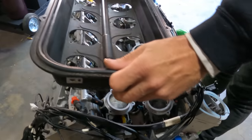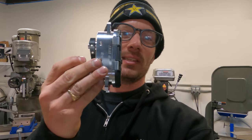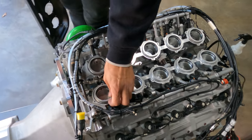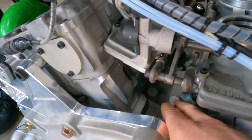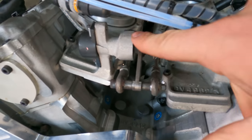So this is definitely gonna be a work in progress, something that hasn't been done on this engine before, I don't believe. So for us, we are gonna do the best we can, but right now, we're gonna take the top part of the engine off, take the intake tray off, the stacks, and then get to the valley and see how we can fit this into the center valley area of the Judd engine. We're gonna try to stick that throttle body back here in this area and then pull down on the throttle body arm, which is right here.